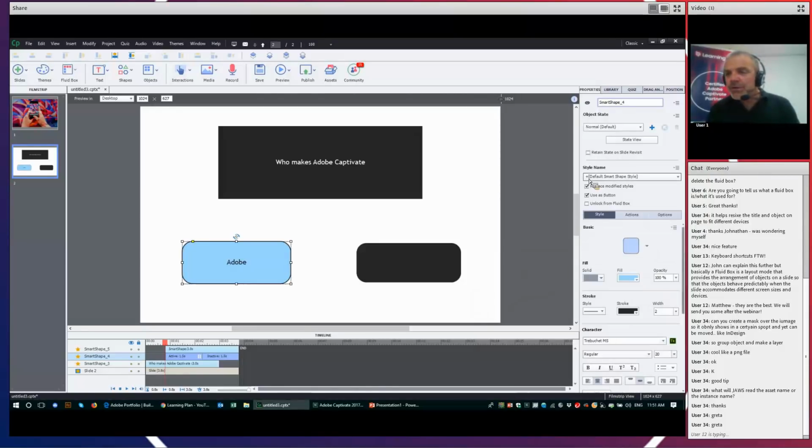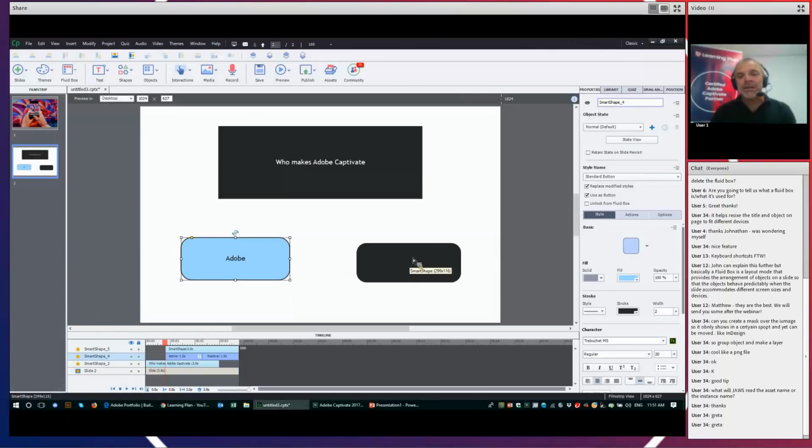Now you'll notice that the plus sign has appeared next to default smart shape, and I can create a new style. If this menu's grayed out, it means you haven't made changes to that default shape. So I'm going to create a new style here, and I'm going to call this standard button. You can have spaces in your style names, so click on OK.